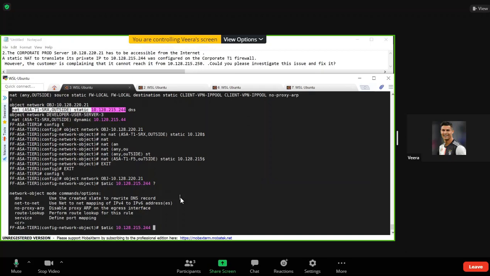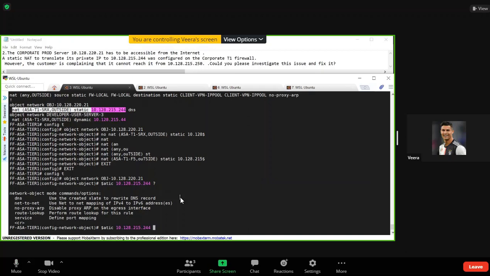It is used to create an XLA to rewrite the DNS record. Have you ever used this option? I haven't used it. Normally I use no proxy ARP or route lookup. But this DNS rewrite keyword I haven't used. Route lookup I have used, and no proxy ARP also.